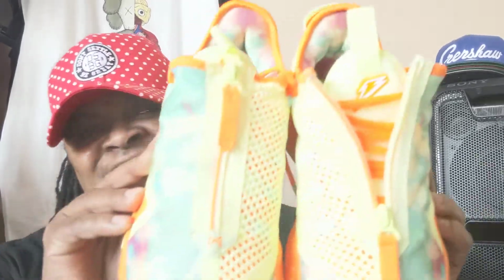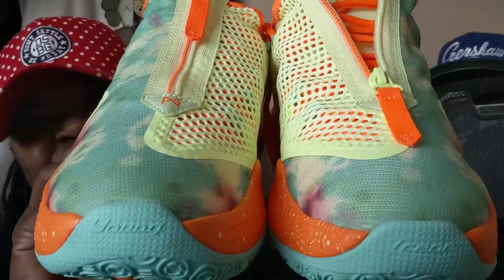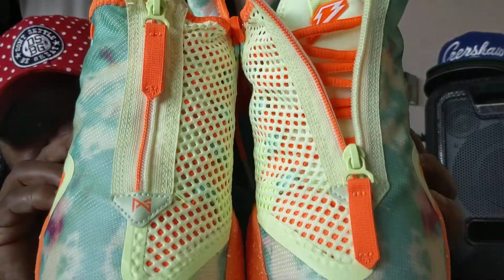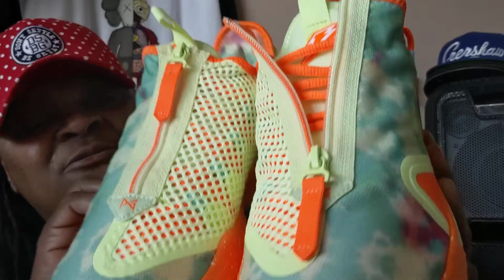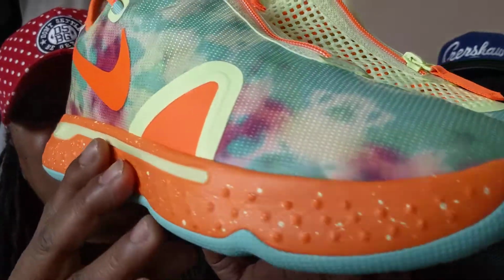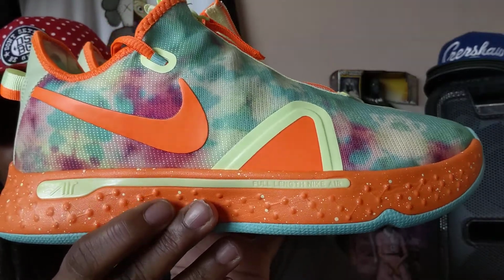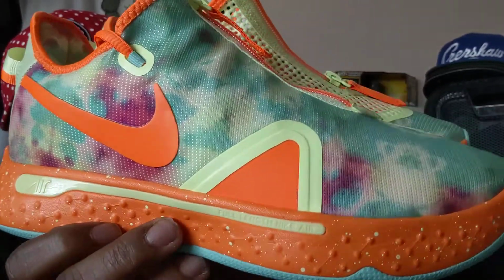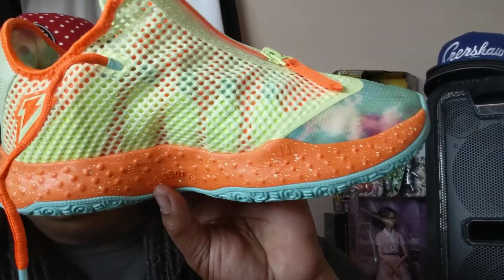Anyway, y'all, here we are. This is what you came here for. Woo! Look at them bugs. So, of course, this is the top with the zipper. We'll just show you around the shoe first before I start getting into the details. Lateral side. Medial side. Look at that mesh.